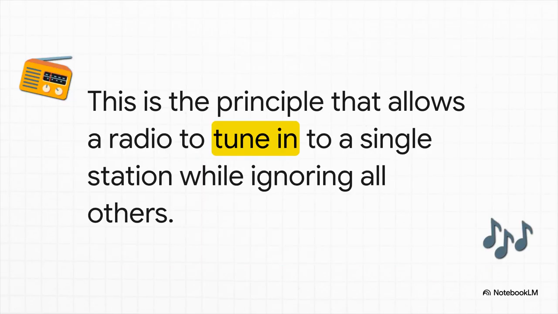And this isn't just some theory from a textbook, it's the technology that makes pretty much all wireless communication possible. When you turn the dial on a radio, you're actually just changing the properties of a capacitor or an inductor. You're searching for the exact resonant frequency that matches the station you want to hear, which allows that one signal to surge through while all the others are just ignored.